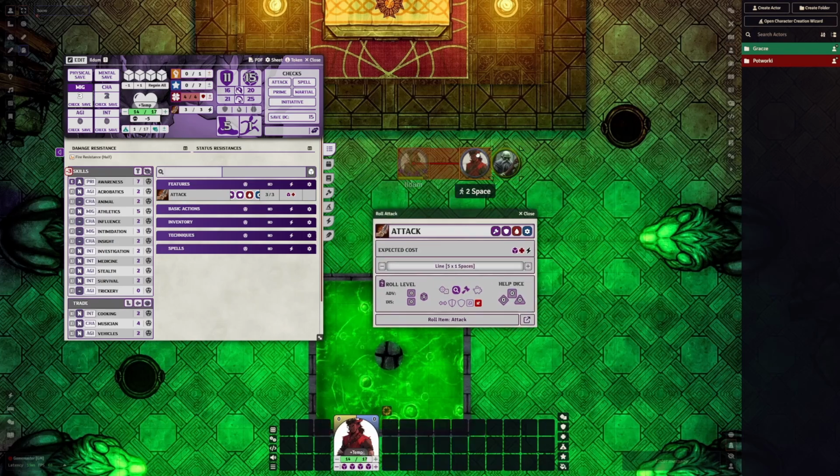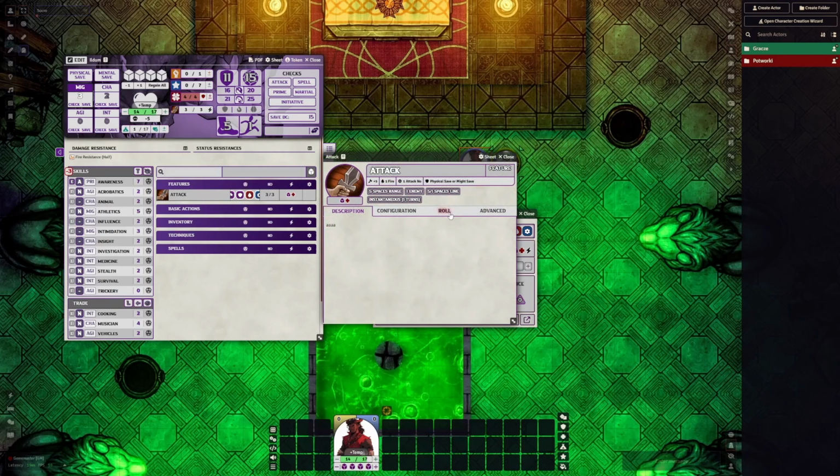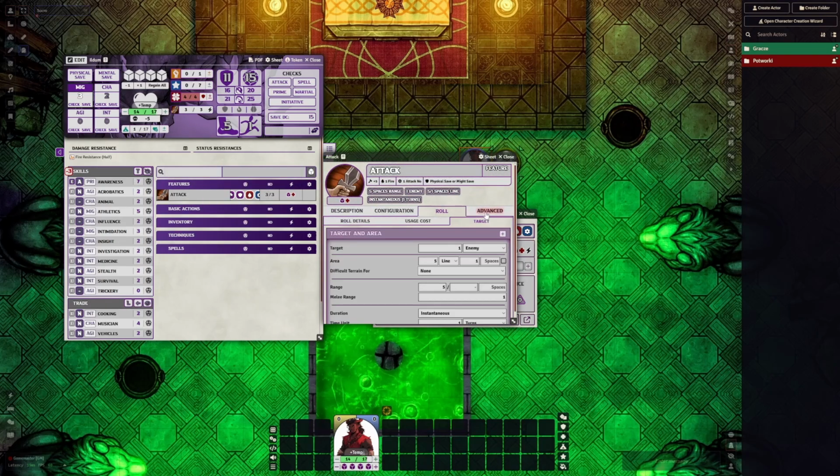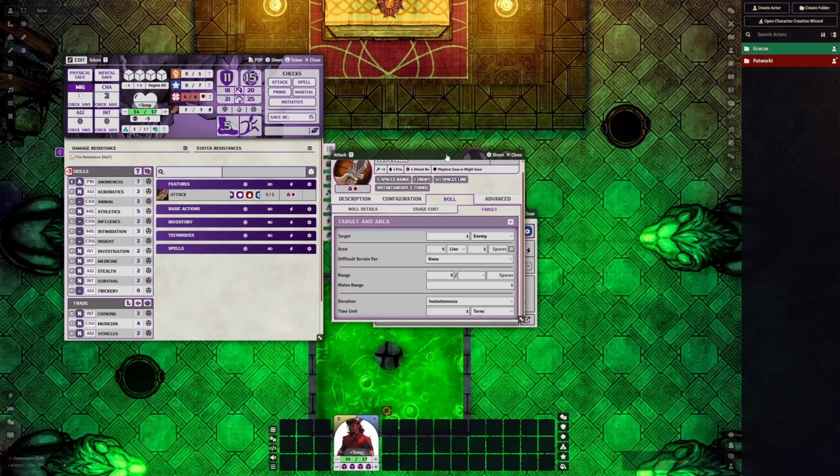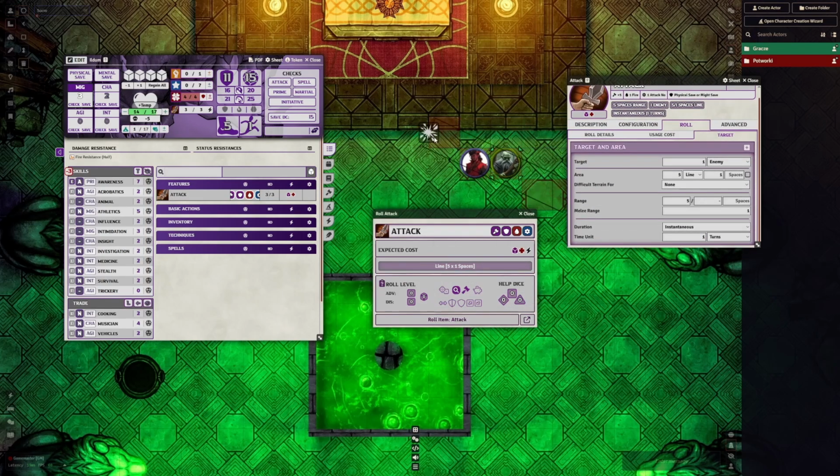Okay, so we need to come closer. And as you can see, because we configured this area, we can now use this line right here, yeah, and place it somewhere to mark something as target.